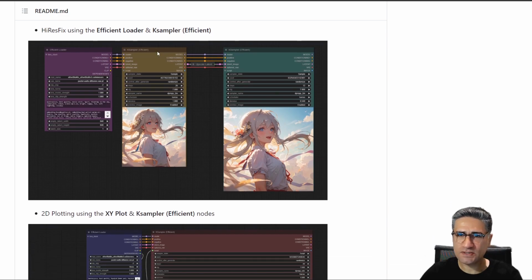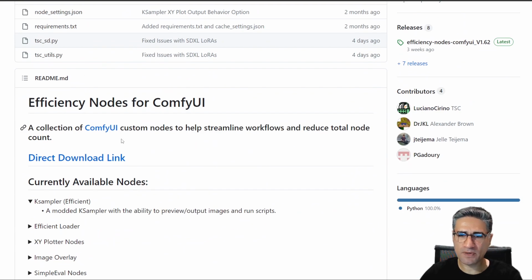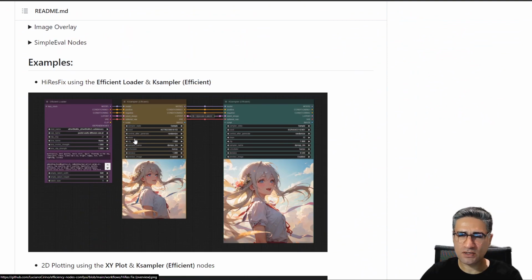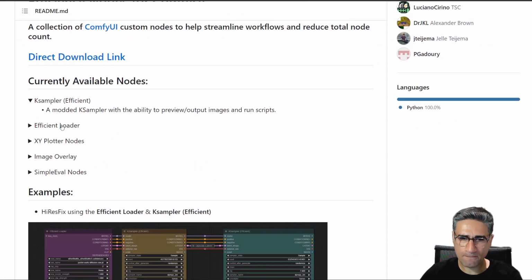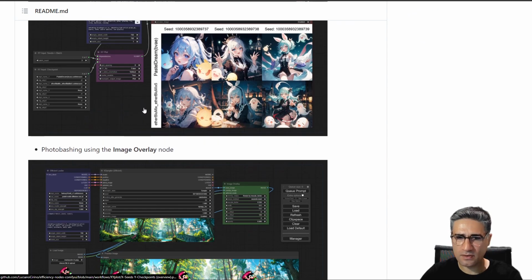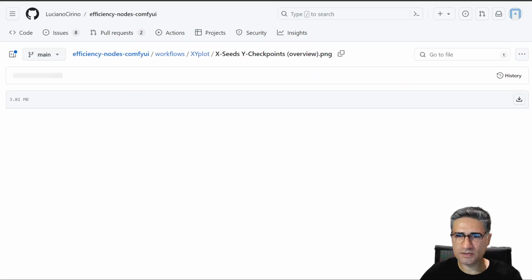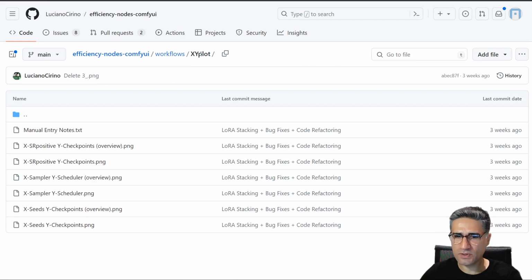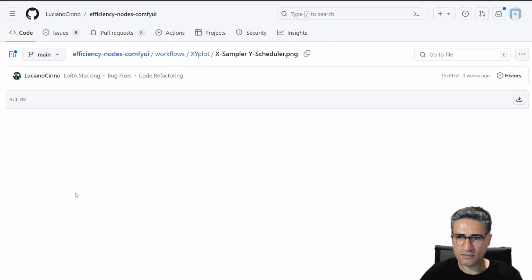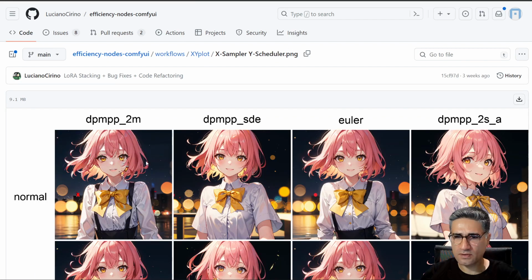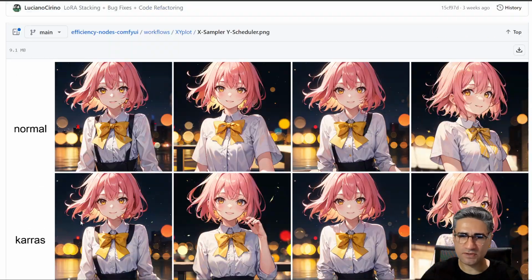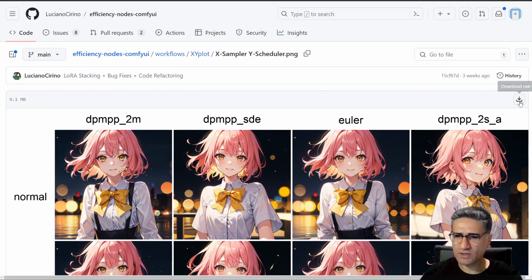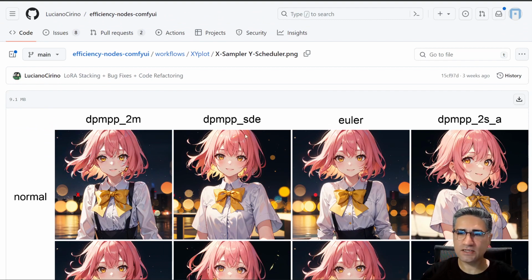From the efficiency GitHub page, you can download the workflow. I think it's here. Go to the XY plot, and yes, for example, this is the workflow that you can download. I will place the link.